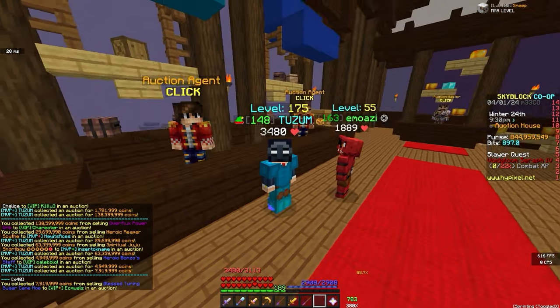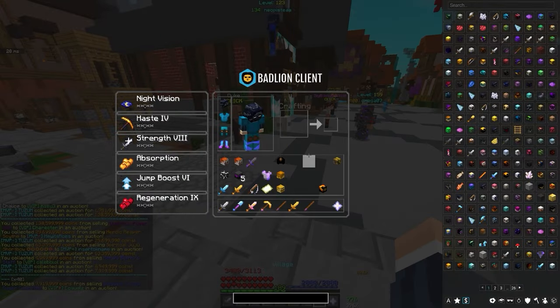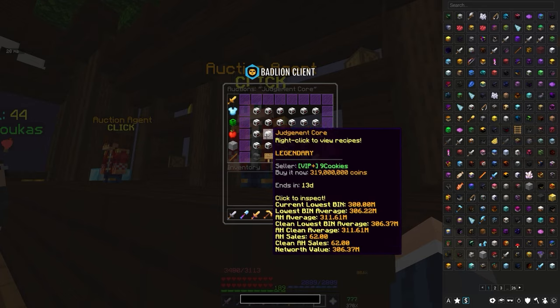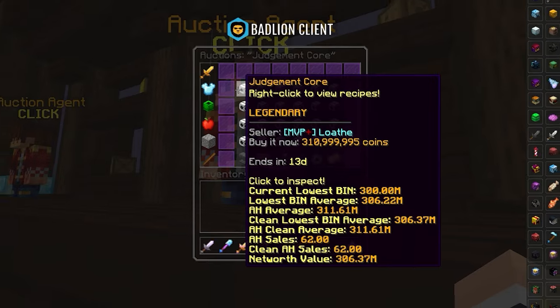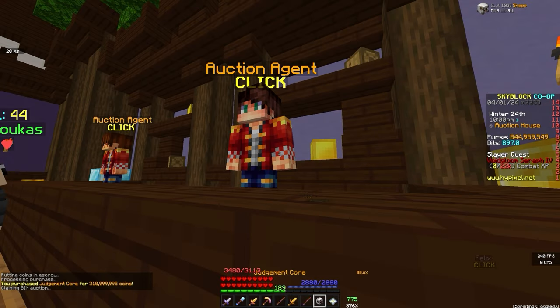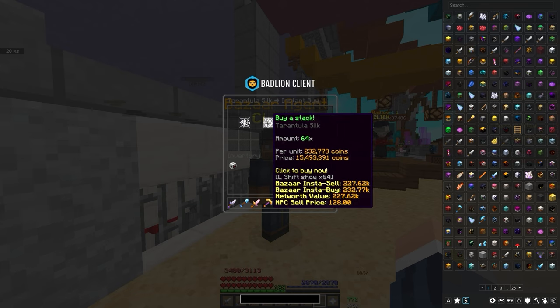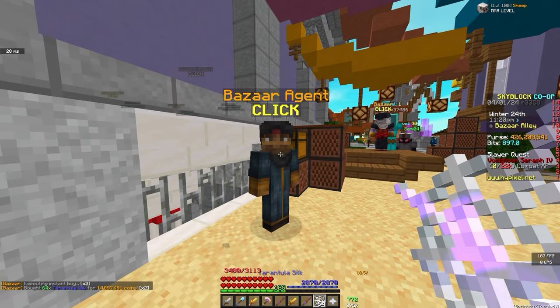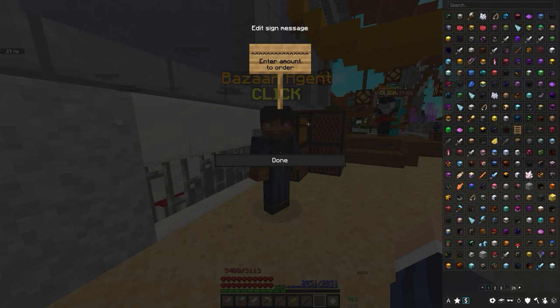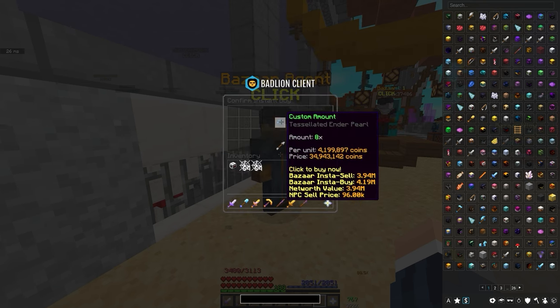Alright, but now it's time that we actually buy the materials for the Terminator. Now it's time to buy the Judgment Core, and it looks like Lowest BIN is going to be 311 million coins. So, boom! Now I'm going to buy the Tarantula Silk needed for the Term. Now I think we're going to buy 9 Tessellated Ender Pearls. I don't know how much it's going to cost.